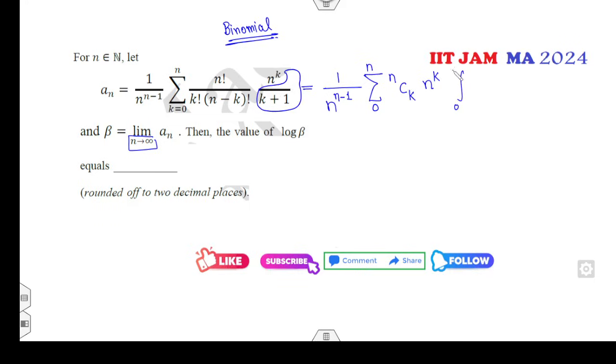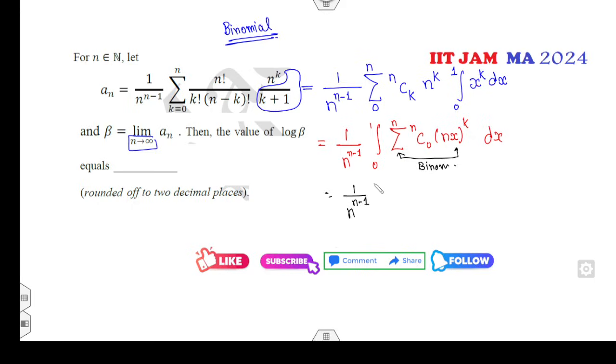So can I write this quantity in this form? Is it okay? If you integrate them, it is 1 over k plus 1. Now 1 over n minus 1. I can take the constant integration outside, so that will be nC0, and it will be nx raised to power x. This series is known as the binomial series. So that will be 1 over n. Fine. What is the binomial series? 1 plus nx raised to power, oh sorry, raised to power k.